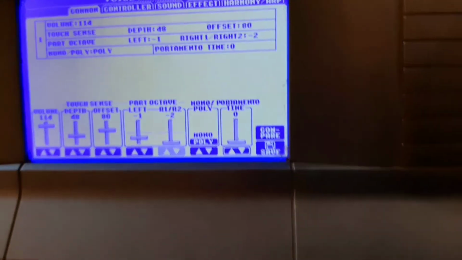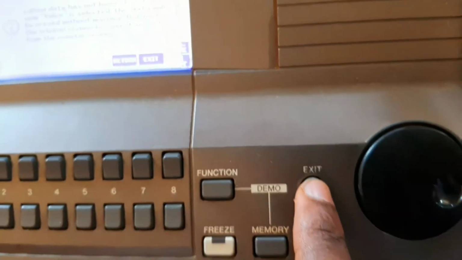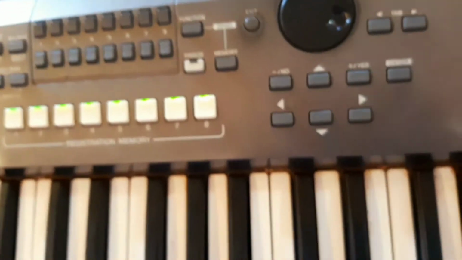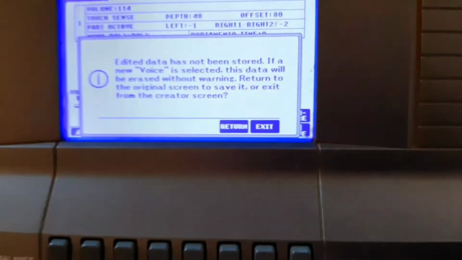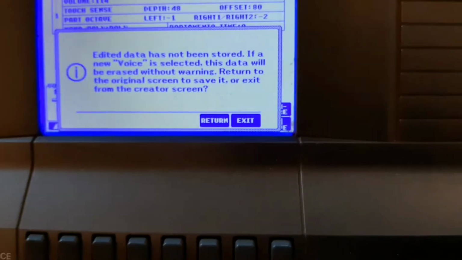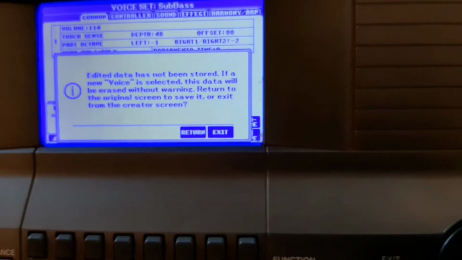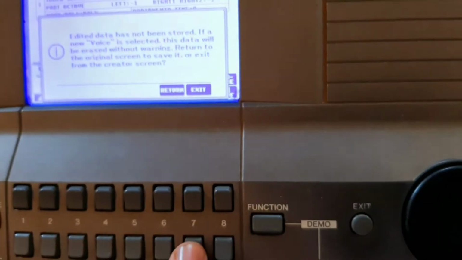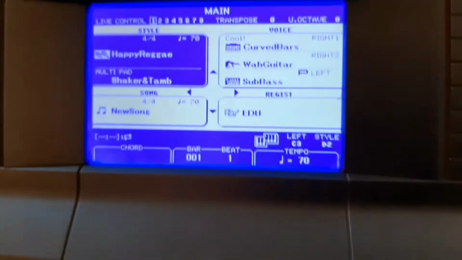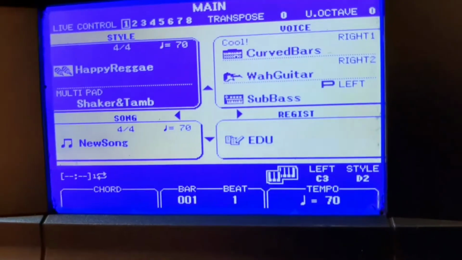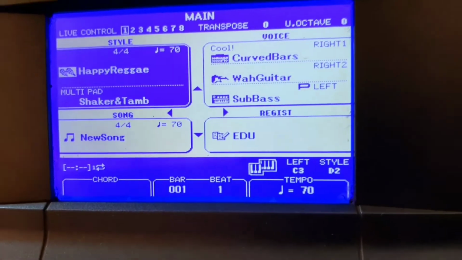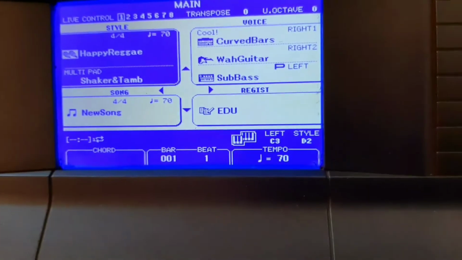So now you can press exit, and then you have these voices of reggae. Now on the keyboard, you're asked if you want to save these voices. If they're necessary for you, you can save them, but still again you can use number 7 to press exit, and then exit again, and now you're home of the piano. Now we have different voices and the settings that we've covered, so you can try it now.